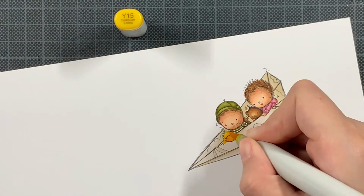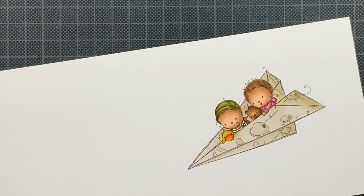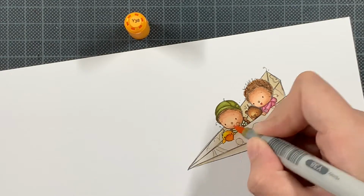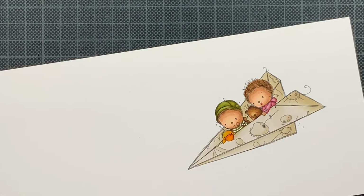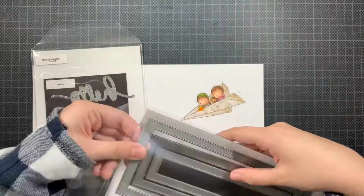So for this bird I decided to go quite bright in comparison with the other ones, but I think it's a really funny bird, and I really like it in the yellows. So the coloring is almost done, and then it's time to really start thinking about how this card is going to end up into a card.